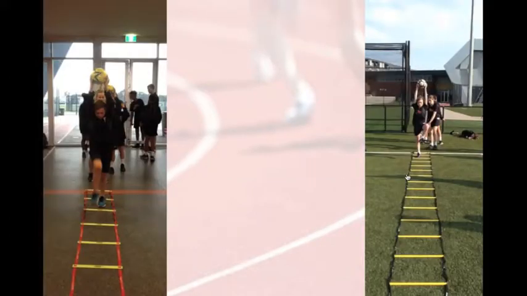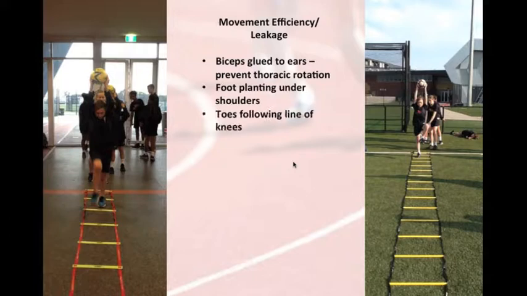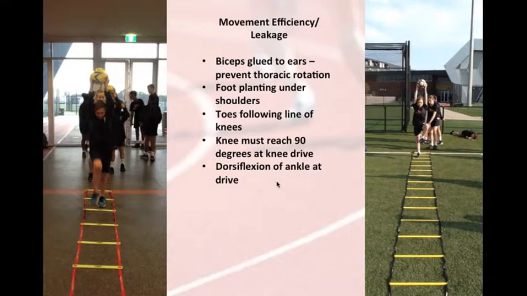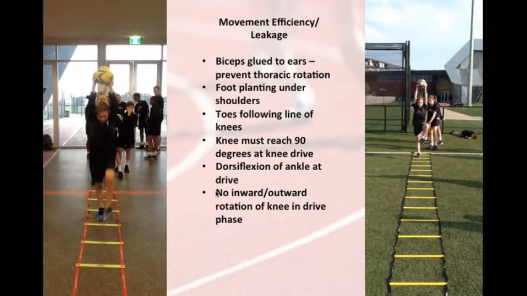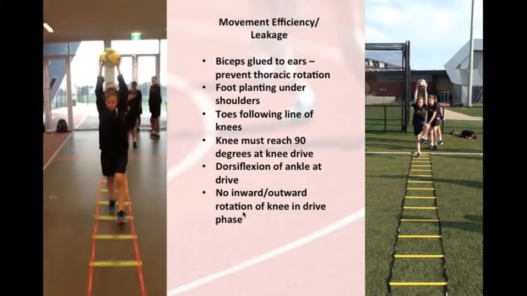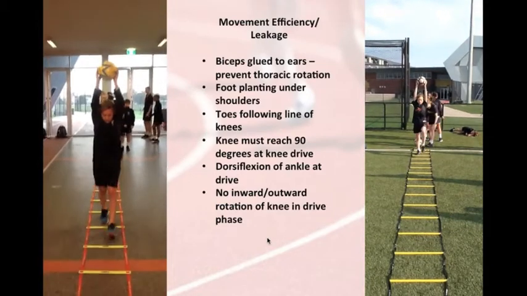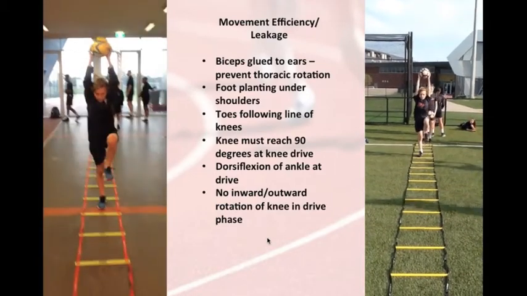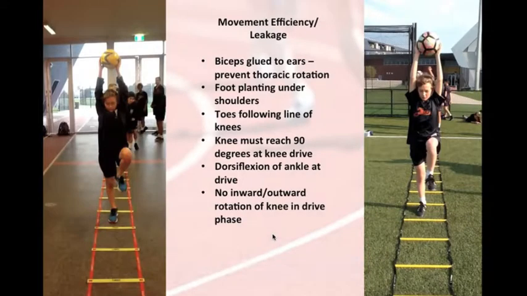This is a testing scenario for movement efficiency and leakage. A number of key points that we needed to see for this student to be competent on Class Dojo. On the left we have the Year 7 student's pre-test, and on the right the Year 7 student's post-test, where he was found to be competent. Still image of the two.